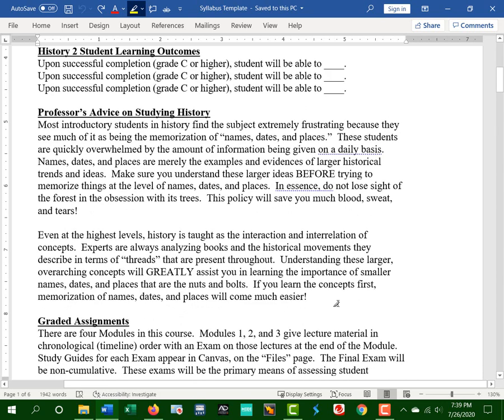So understanding the overall concepts is a much easier way of understanding the overall ideas. Then, in the future as you go to study for the test, once you have that understanding of the overall long-term evolution, you can memorize the individual names, dates, and places, again, as turning points that are representative of some major shift in ideas or events. So that's my general advice on studying history: don't do the flashcard thing at first. Try to understand what the course is getting at before you do the flashcards.